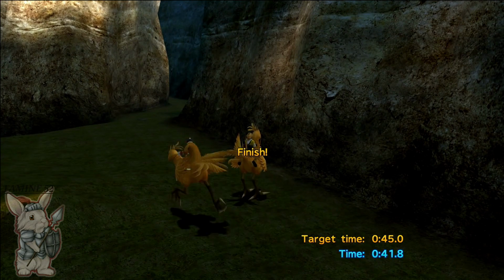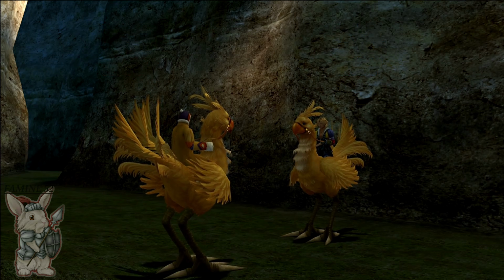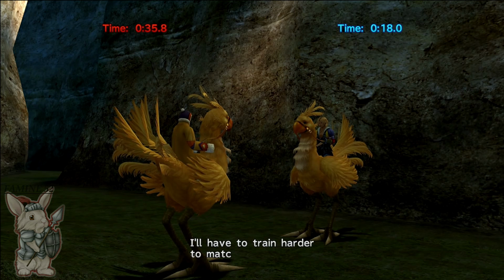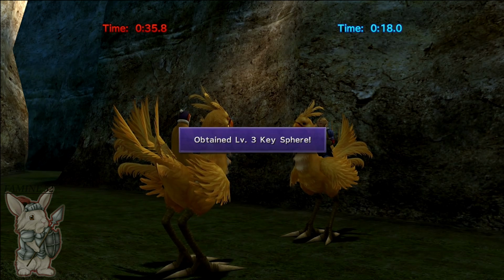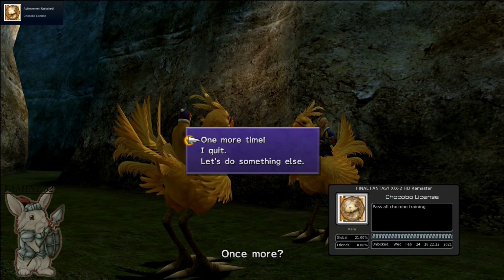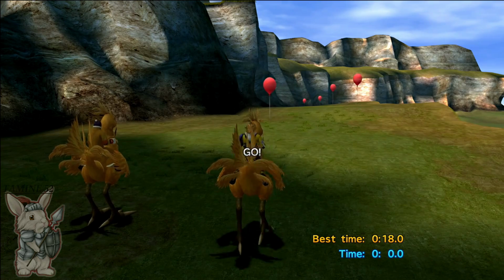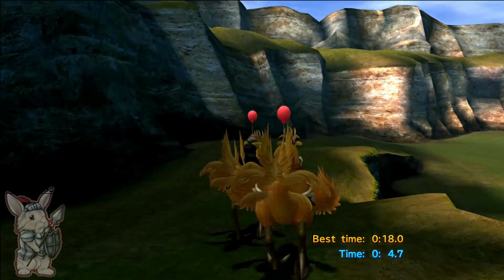But yeah, basically what we're looking for is, right off the beginning, like 3 or 4 balloons right on our side. And it is worth noting that all we have to do to unlock the weapon is win this race. At this point, we can go get our sword, and there's our trophy for completing all of the Chocobo Trainer missions, but we want the sigil. So we gotta get 0.00.00. Ooh, this one looks good. Let's see what happens here.